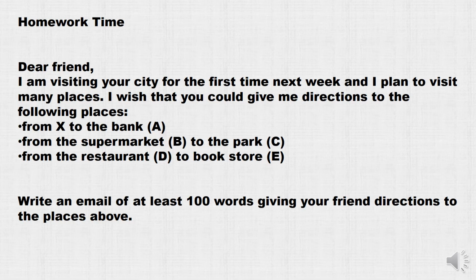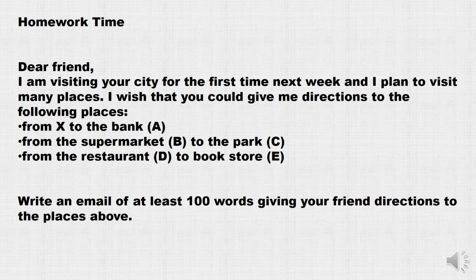Now let's move towards our homework. Let's read our question. Dear friend, I'm visiting your city for the first time next week, and I plan to visit many places. I wish that you could give me directions to the following places: from X to the bank, from the supermarket to the park, from the restaurant to bookstore. Now write an email of at least 100 words giving your friends directions to the places above.